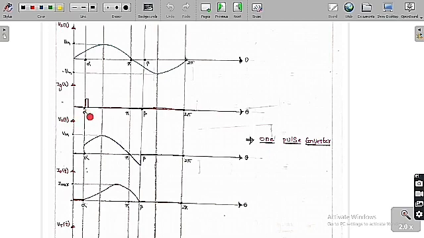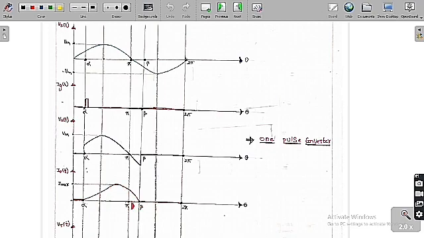Therefore now it is going to become on. As it becomes on, definitely the source voltage is equal to the load voltage, so it follows: load voltage is equal to source voltage. Now the inductor is going to become charging. If it's a pure R load, the current becomes maximum at pi by 2. If it is a pure L load, the current becomes maximum at pi. But for an RL load, it becomes maximum in the range of pi by 2 to pi, somewhere in between. So it is charging and then it is going to discharge.